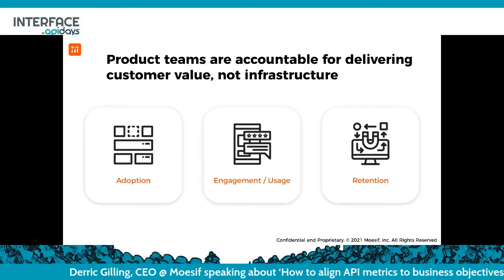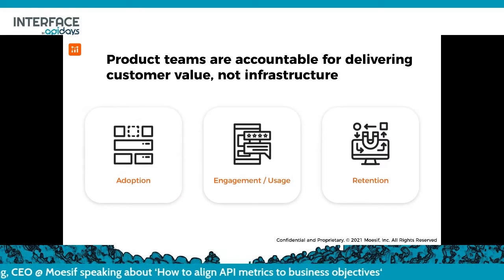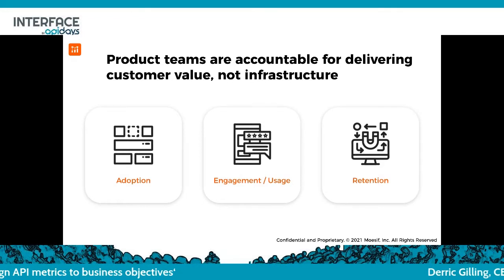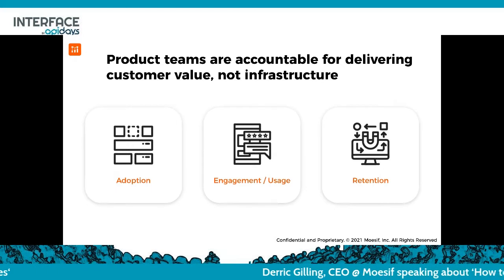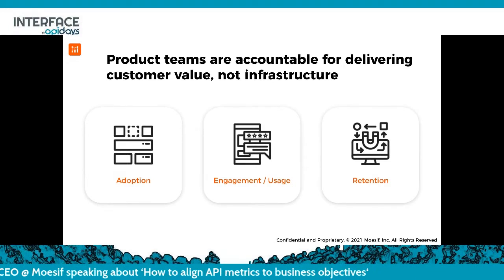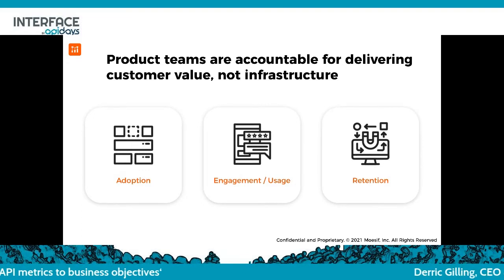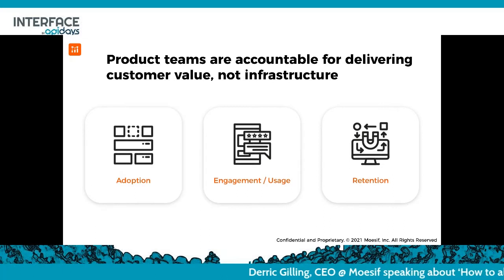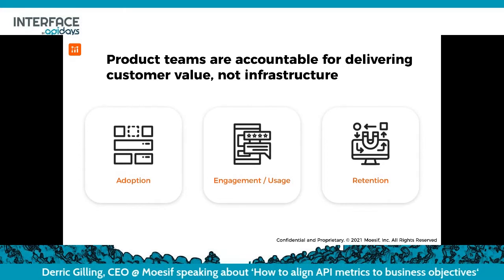If you look at mobile apps and web apps from just a few decades ago, you'd usually look at three different categories of metrics. The first is adoption metrics — how do people sign up and use your platform? The second is engagement and usage — and this doesn't necessarily mean number of API calls, because that doesn't tie to business value. You may take five API calls to create one single transaction. And lastly, there are retention metrics — how long do people stick with your platform? Are they gaining value over a long period of time, or do they churn and move to a competitor?